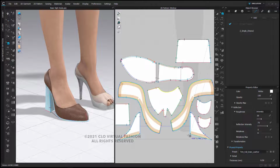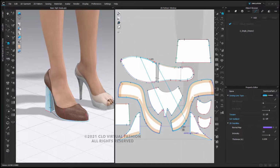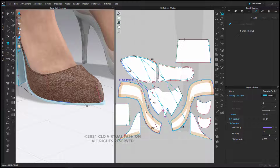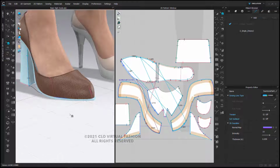These sewing lines that are connecting the sole to the upper have a turned sewing line type. So where all these connect all the way around, we have a turned seam, so that this piece sews down onto the sole as opposed to wanting to roll out.